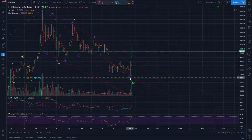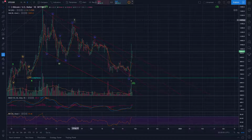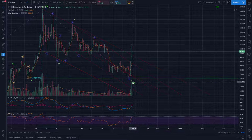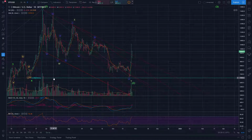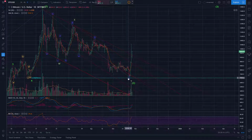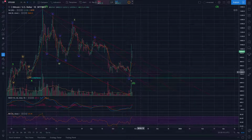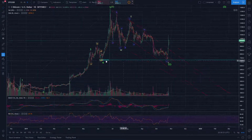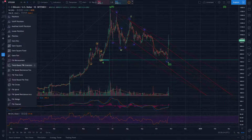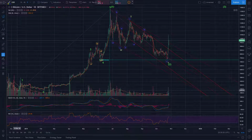So that's really nice, 618. And also, the most common retracement of a wave 1 for a wave 2, of course, is the 61.8% retracement. It's just nice to see that kind of textbook reaction off that level. But what I thought was even potentially more interesting is the Fibonacci time consumption as well.